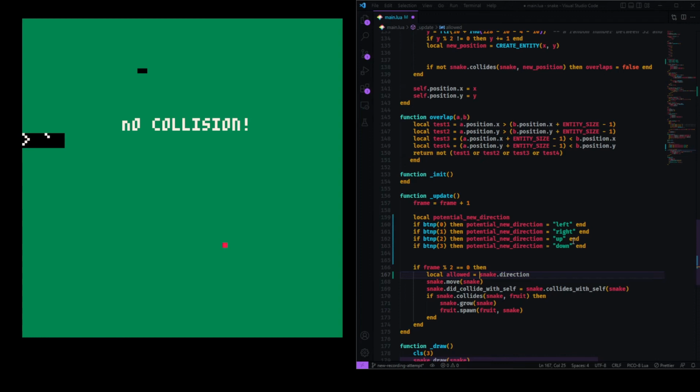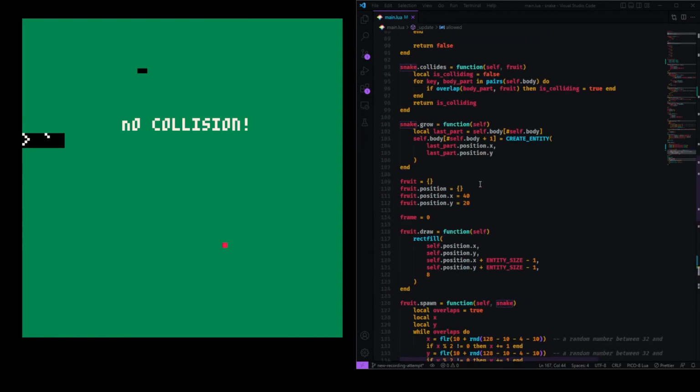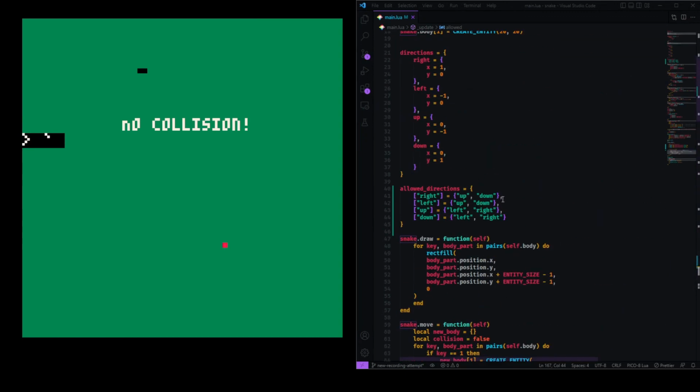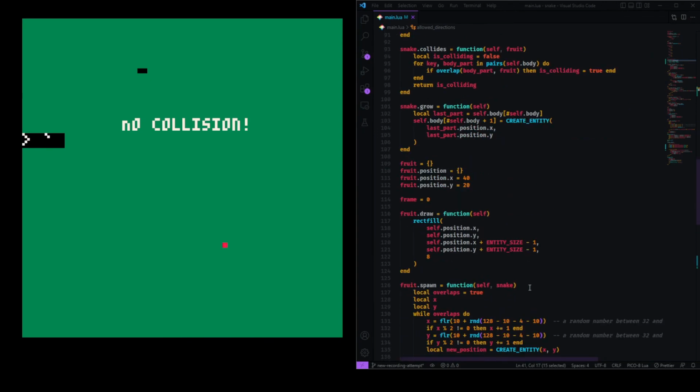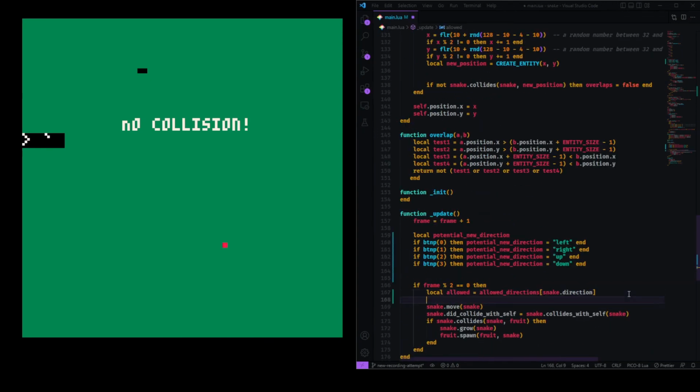And this will be from the allowed directions table, current key. So if the snake direction is right, then this will take this table or sequence, a sequence of up and down.